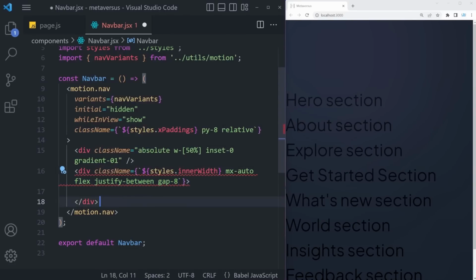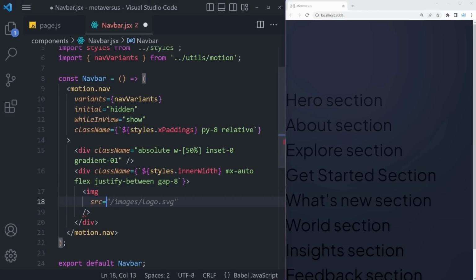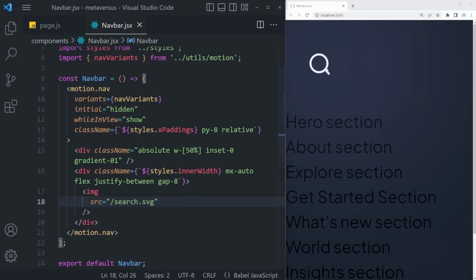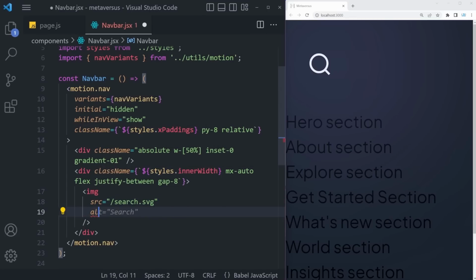Now, inside of this div, we want to render an image. So let's create a self-closing image tag that's going to have a source equal to /search.svg. Now, if we save this, you can see that we have a huge search icon in our navbar. Let's give it an alt property that's going to say search.